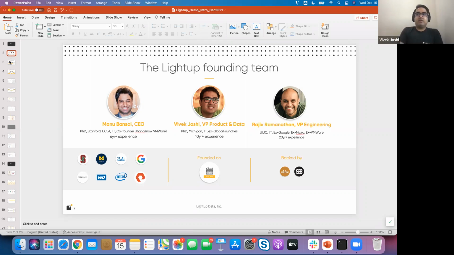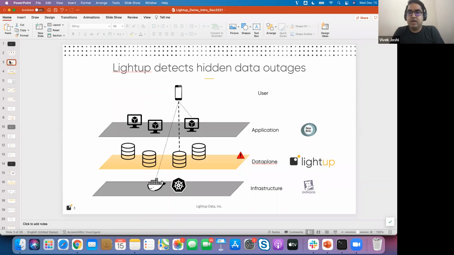The problem that we are focused on is that of hidden data outages. We call them hidden because today your stack has a bunch of different monitoring layers, and yet there are cases where your application monitoring says things look good and your infrastructure monitoring says everything is fine, but your data is broken.